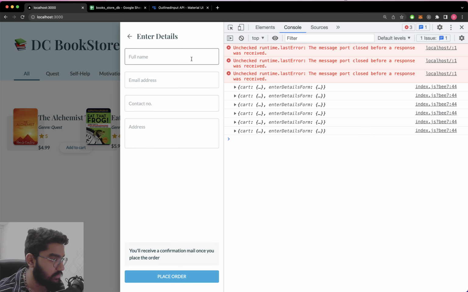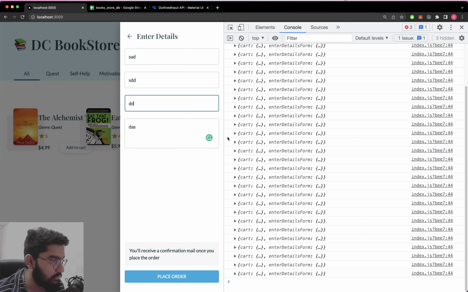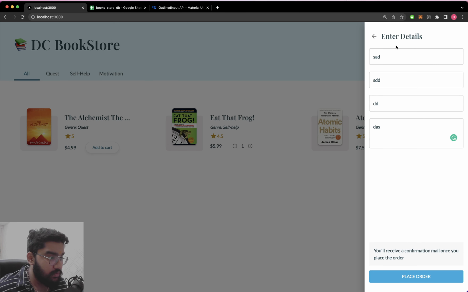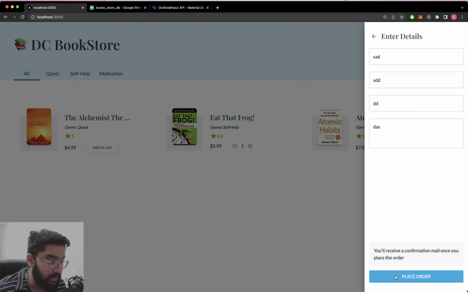If we go to the other screen and try to enter something, yep, that is indeed working, which is perfect. Full name, email, contact, address, everything is working the way it should. Let's also check if we close the drawer and get back, we should be having the same thing. So that is perfect. We are persisting the state.